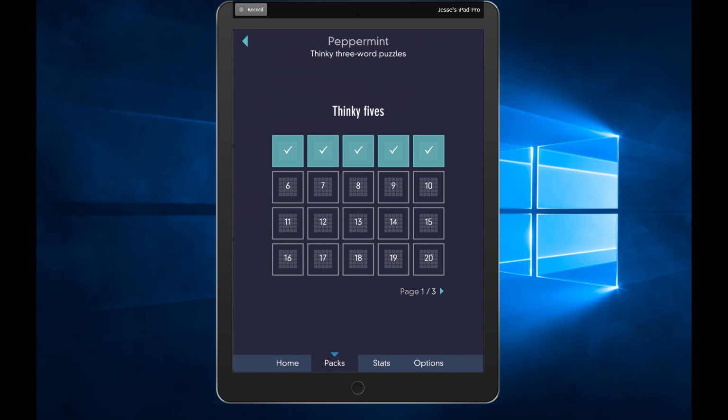And I've paid for some of these sets, I think. You can get another set of 30 puzzles for like 99 cents or something like that. And I'm like, yeah, I'll throw these guys a little bit of a bone, because, hey, you know what? This game is actually pretty fun.